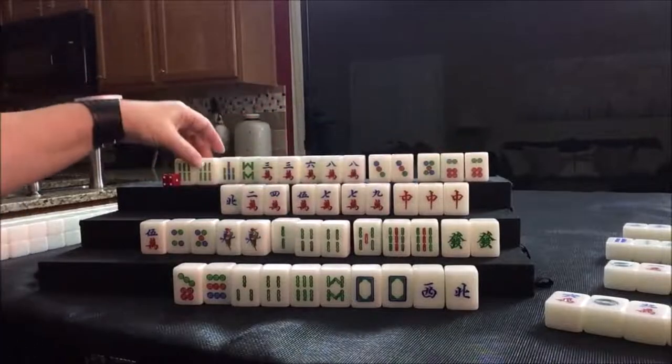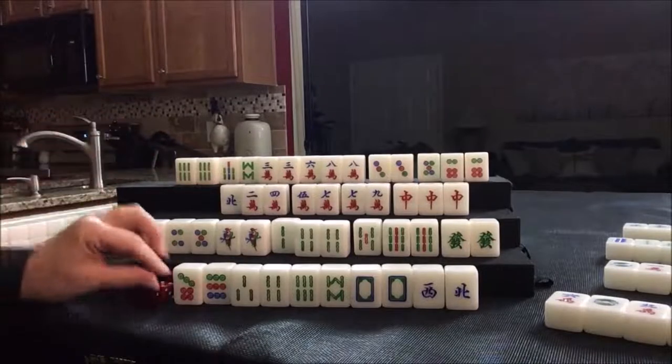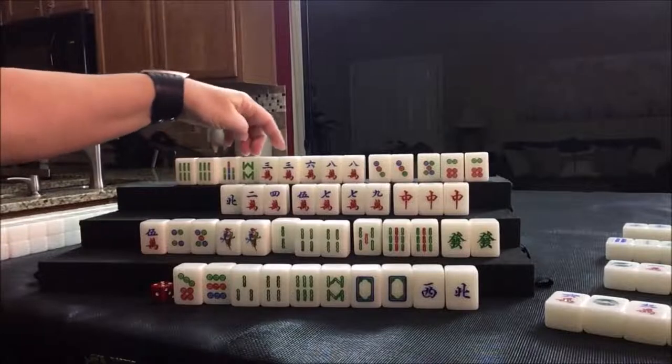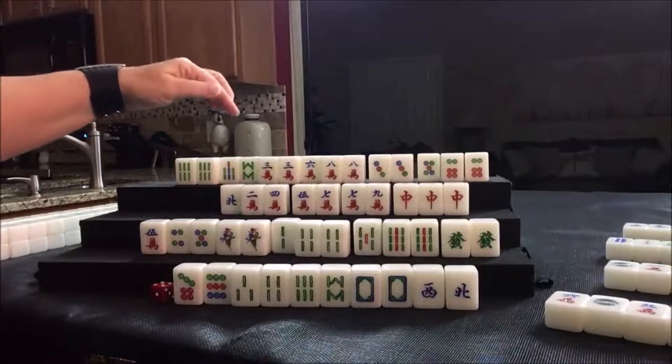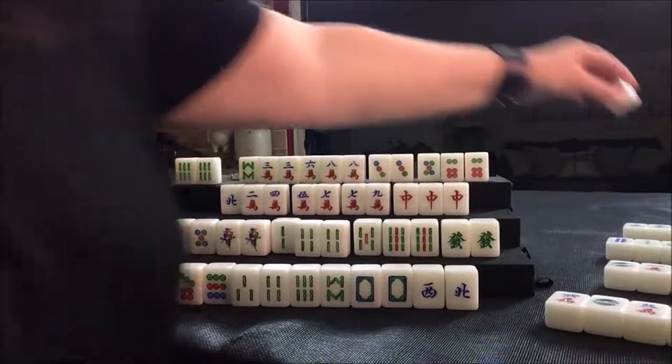1, 2, 3, 4, 5. We could play seven pairs in all simples. Seven pairs is number 19, that's 24 fan. If we did all simples with that, that would be 26 fan. That would be pretty sweet. Let's see what happens. So we have 4, 4, 4. We need to discard. Let's get rid of the 7. It's already out.